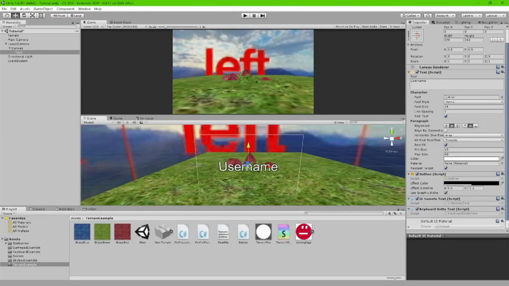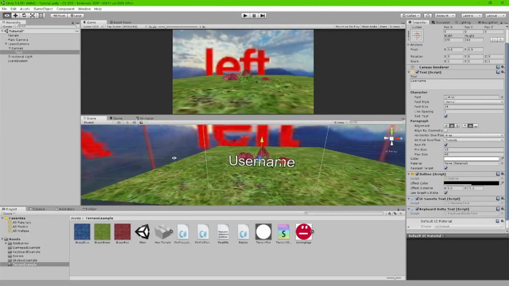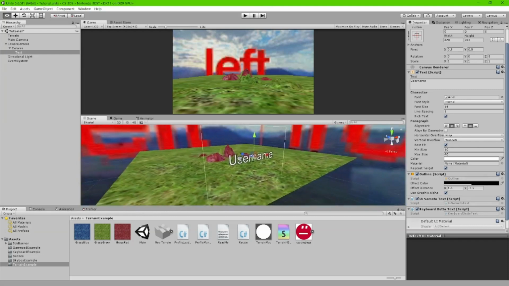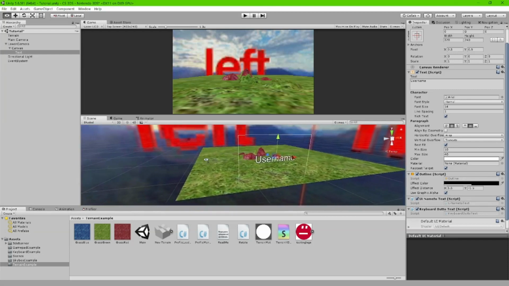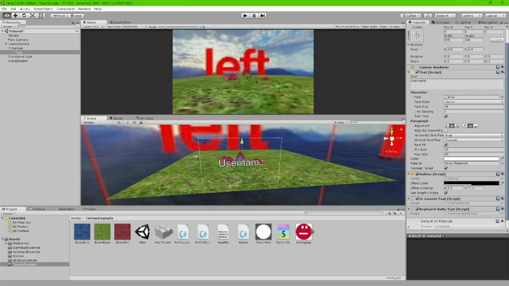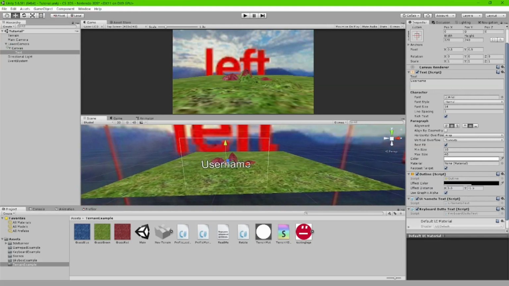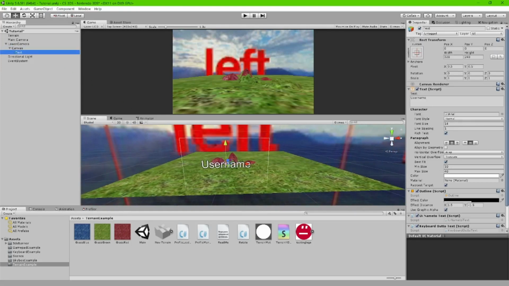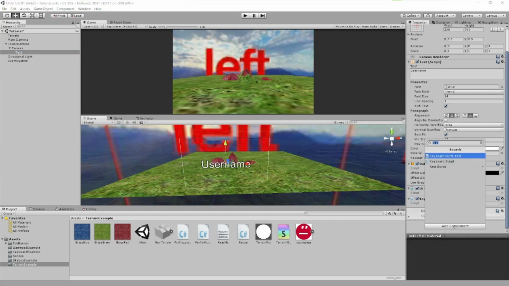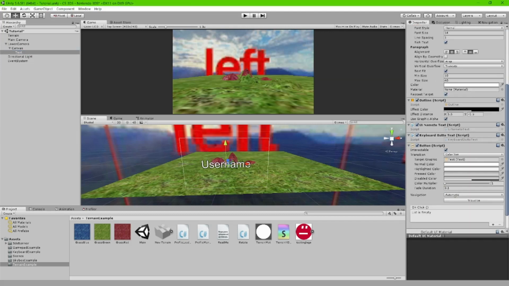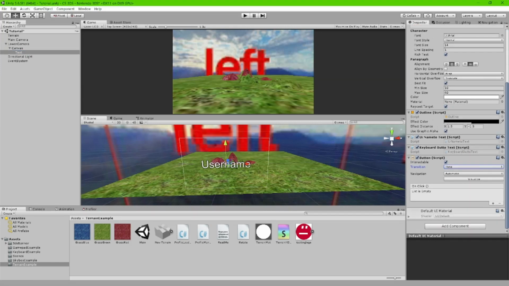Back in Unity. So I think I'm going to show you one more thing, and that's how to use the touchscreen. Now if there are any buttons in the screen, doesn't matter what, we can just add a button to this, make it none.